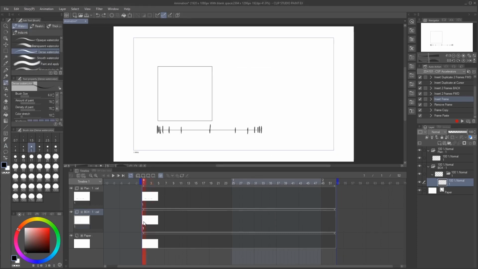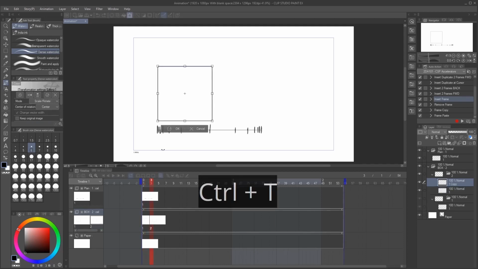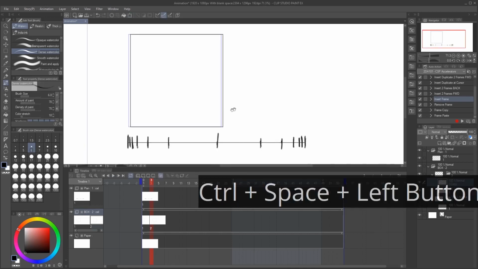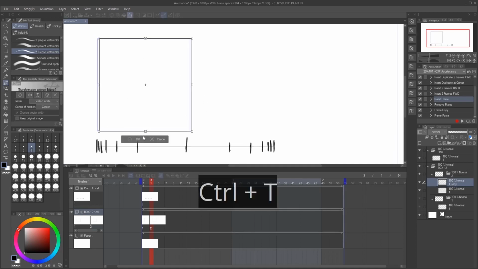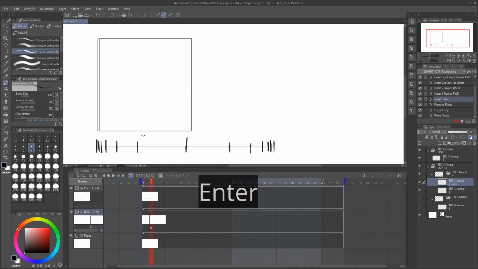Click on this, the frame 1. Then press 4, Ctrl T, and look, now I'm ready. I just move this a little bit to the side, and actually I'm going to zoom in a little bit. I want to see the whole animation. Okay, let me press Ctrl T and put it there. And you know what?